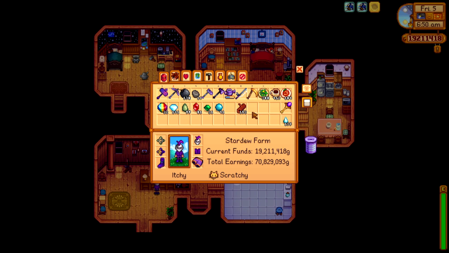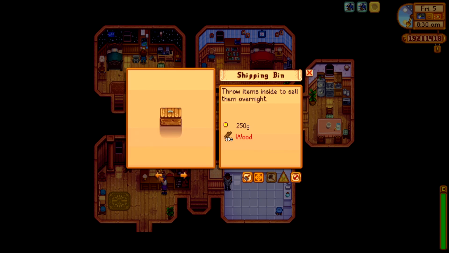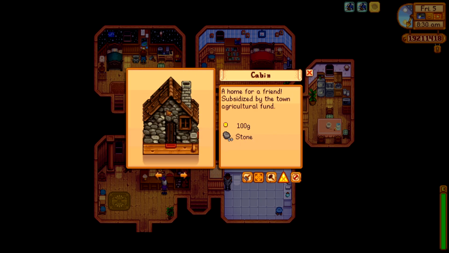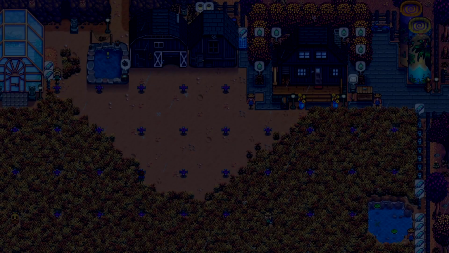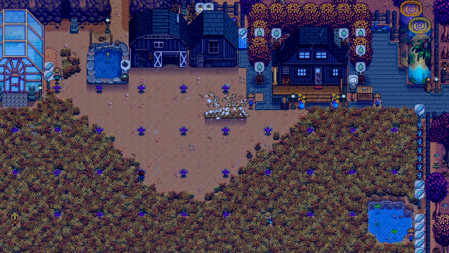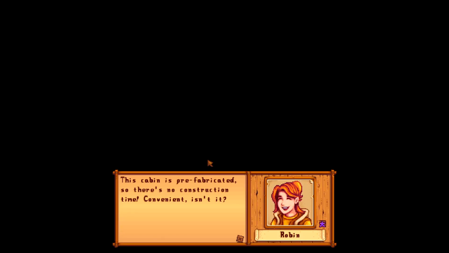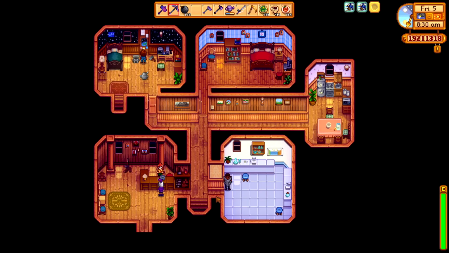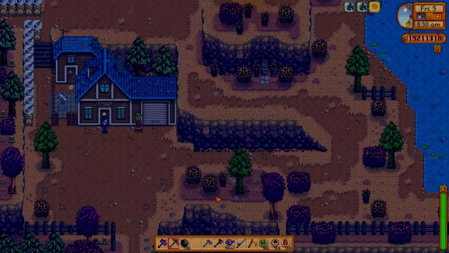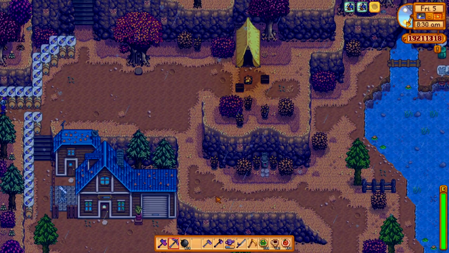And Robin's not here. Okay, so what we need to do is basically construct farm buildings. We will go to a stone cabin, build, and I'm going to build them just for the purpose of this video. I'm going to build them here, like that. There we go. Built instantly, no wait time, prefabricated, so there's no construction time. Convenient. Great. So basically, what we need to do is go all the way back to the cabin.